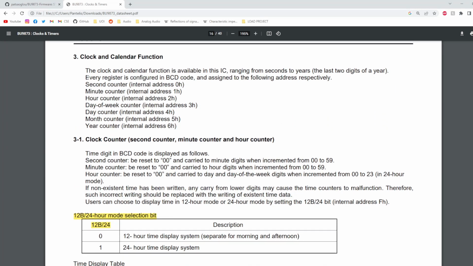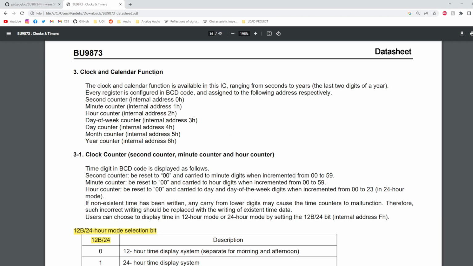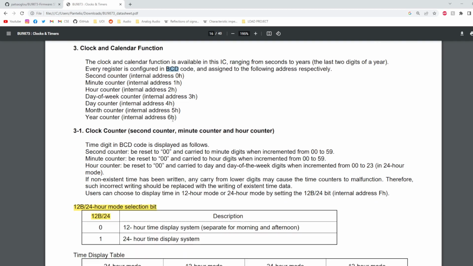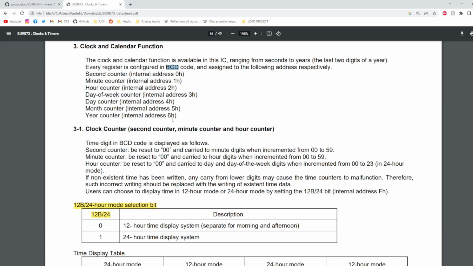So if we check now the clock and calendar function, it says here that the clock and calendar functions are working in BCD mode, and if you want to write the time and date data to the IC, you have to convert the binary time into BCD time, because the IC is gonna count in BCD mode, which is different from binary.